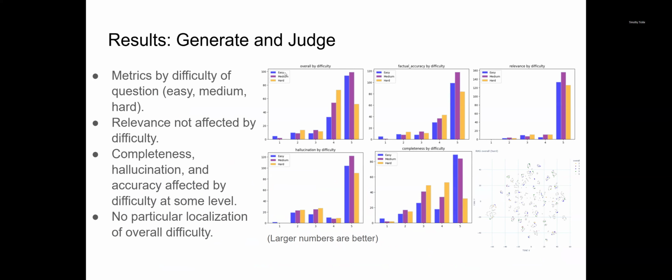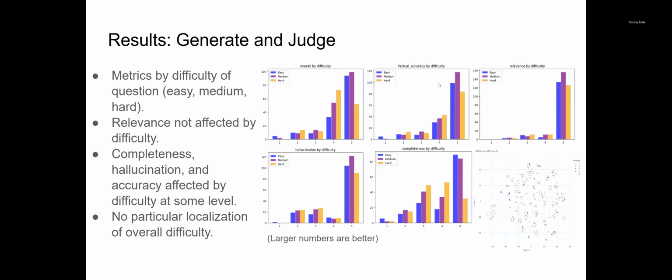And so typically for an easy question, there is a central tendency to do really good, and medium as well, but as far as hard goes, there's more of a central tendency to be at 4, which is a little worse than 5. And so what we're seeing here is that the harder questions were a little harder, but in general they were still doing okay. Certainly a space to look at to optimize though.